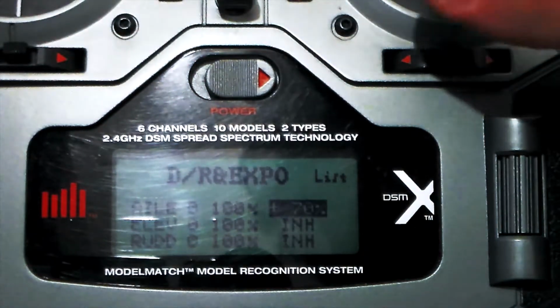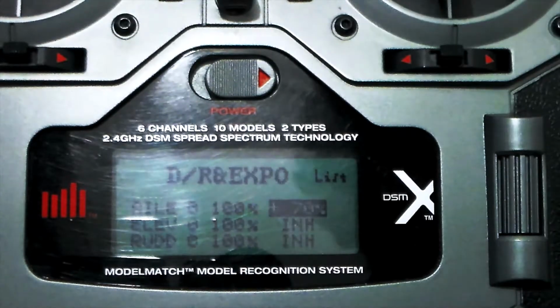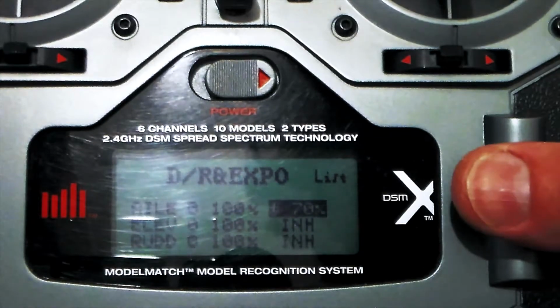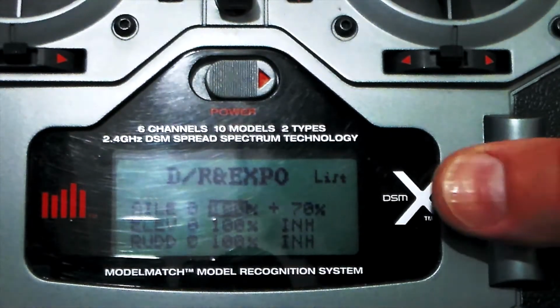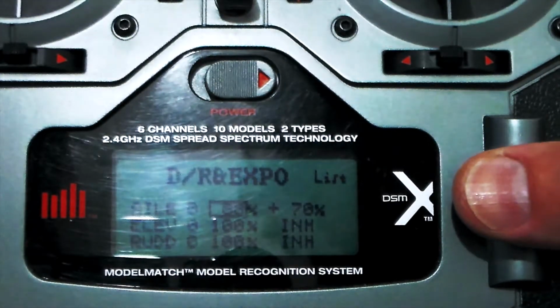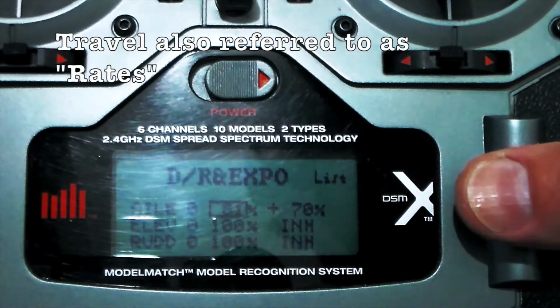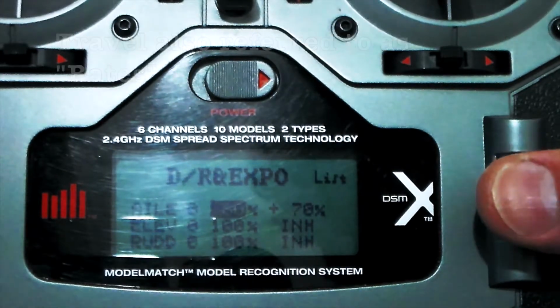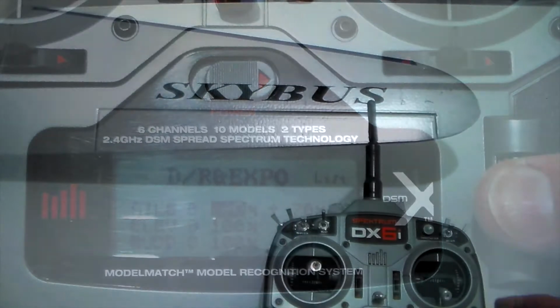So basically what will happen then is if you move a certain amount in the center, you get a damped movement, and as you move the stick outwards, the response to any travel is exponential, hence the name Expo. What you can also do is you can reduce the amount of travel on the control surfaces, and then again that will depend on the plane that you're actually flying.